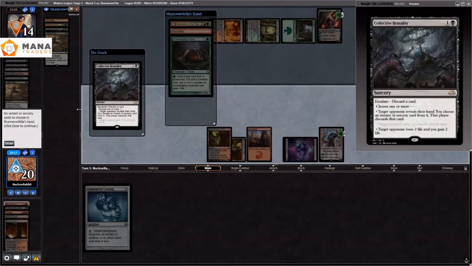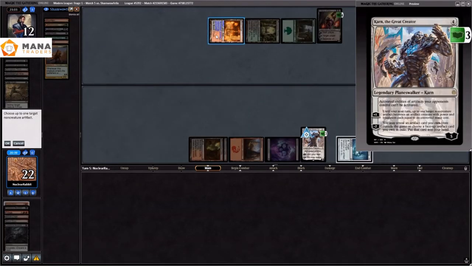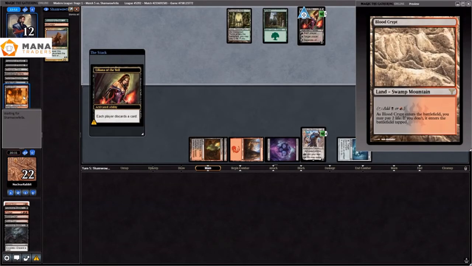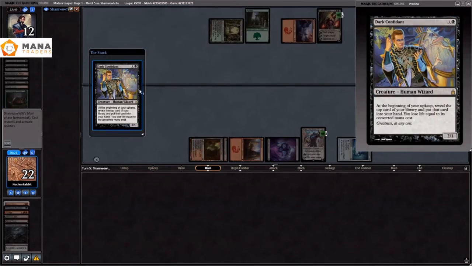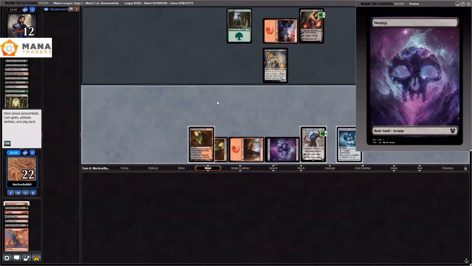And we play Collective Brutality. We see Scavenging Ooze, Huntmaster, and Mountain. And now I'm going to start eating their lands. And they're going to discard to their Liliana, which is fine. You should plus the Liliana here without a question. And they discard their Scavenging Ooze, thinking that they might ever be able to play their Huntmaster or something. I don't know why they did that.